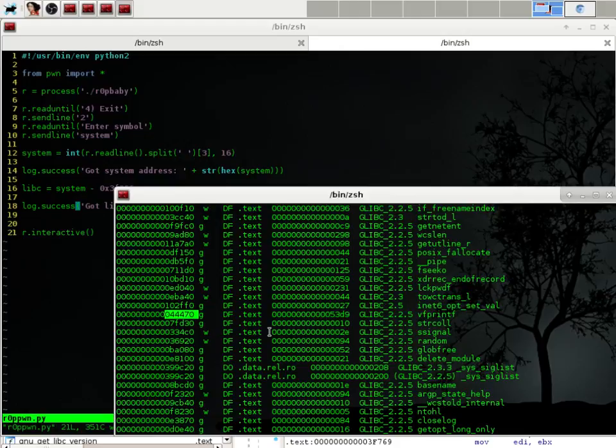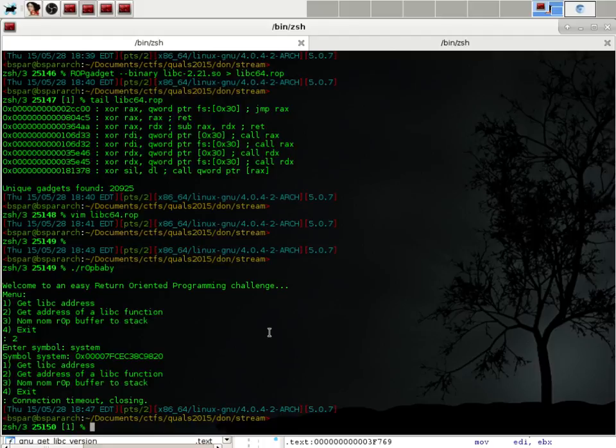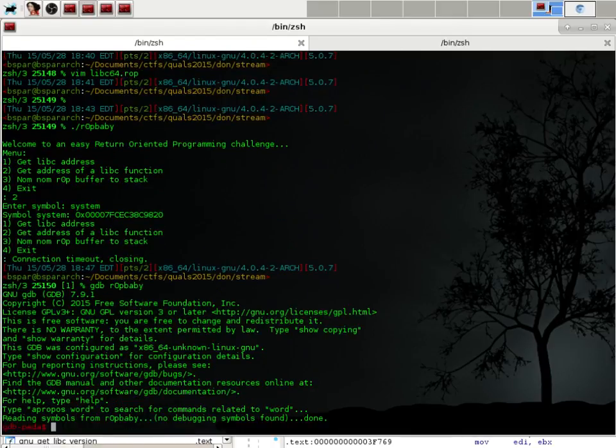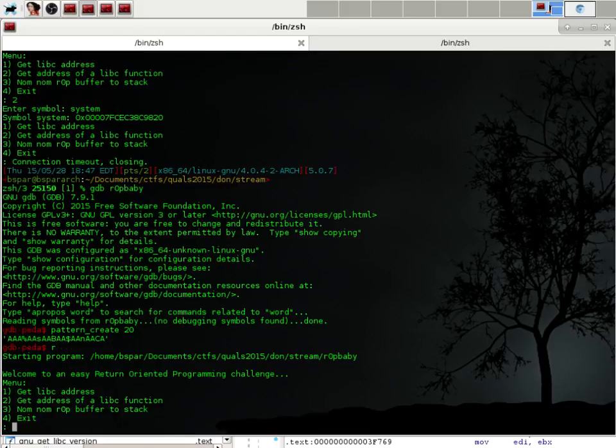Now if you want to be really lazy, you could just do everything pretty much automatically using something like PEDA for pattern generation. So load into GDB, create a pattern 20 long, run it.